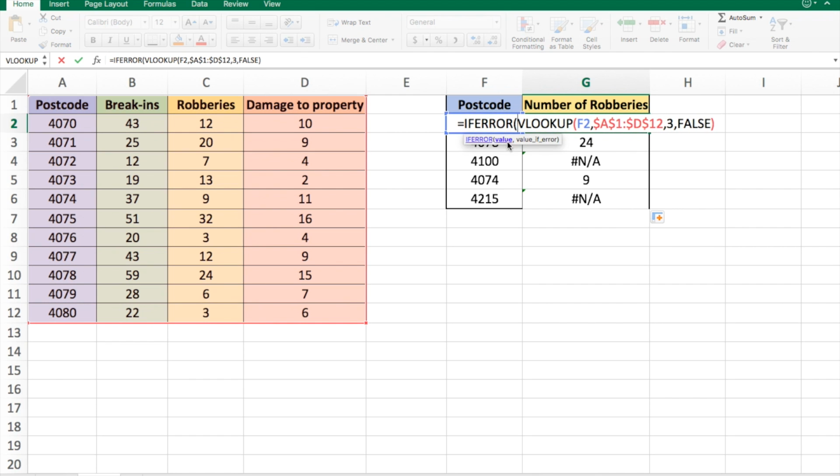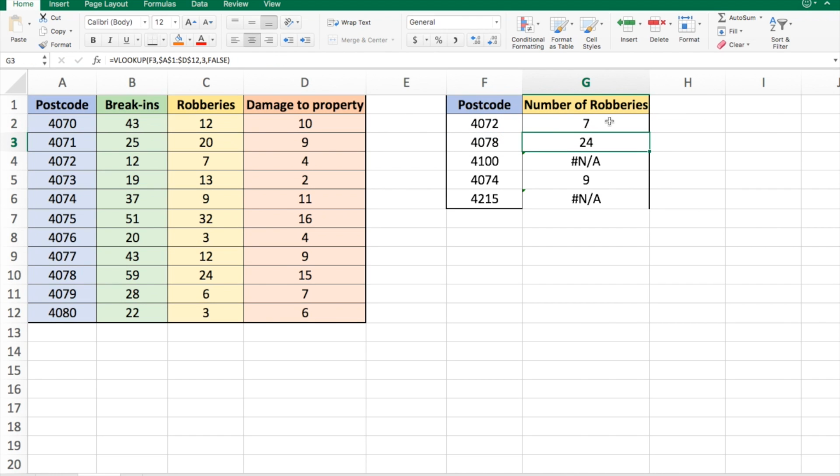As you can see, the function has 2 components, value and value IFERROR. For value, we're inputting the original VLOOKUP function, so simply copy and paste this if it isn't in the cell already, or just ensure that it is in the section of the IFERROR function. As for the value IFERROR, this is what we want Excel to return if it evaluates an error. In our case, the postcodes that returned an error weren't in the list, so we'll type in "data unavailable" between inverted commas. Now, you need to make sure that you always use inverted commas, otherwise the function won't work.